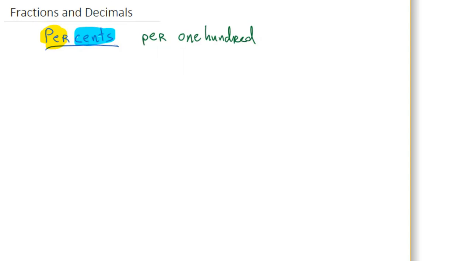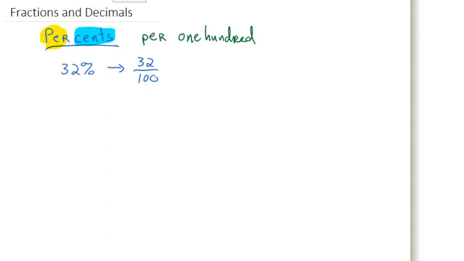Now what that means is if I have 32%, that's saying I have 32 per 100, which is actually saying I have the fraction 32 over 100. So in other words, percents are a way of expressing fractions over 100 using this symbol instead of the fraction form. It's like math shorthand. We have a lot of that in math. So it's just a fraction, and that's why we're talking about it in a fraction and decimal movie. It's a movie, I decided.